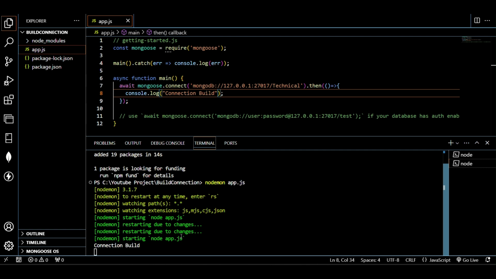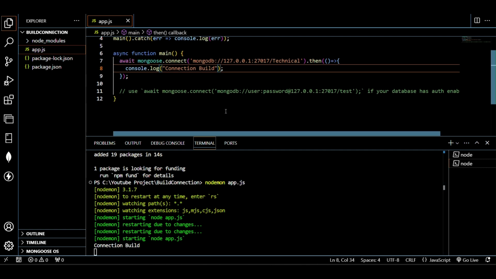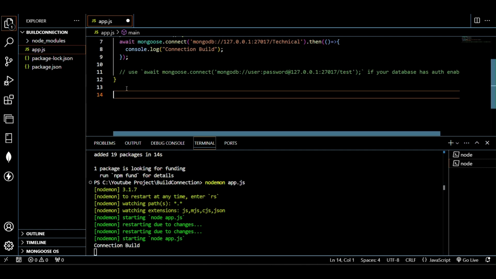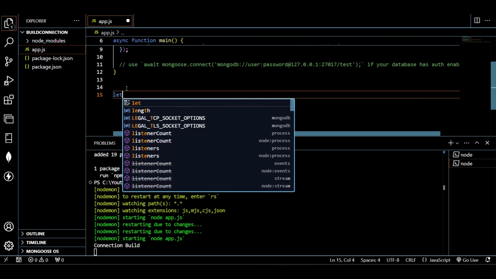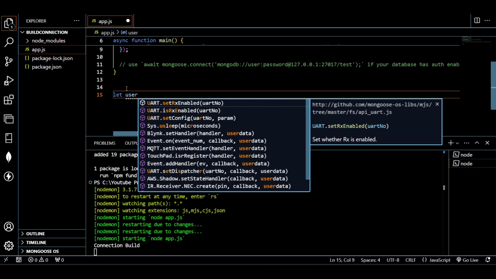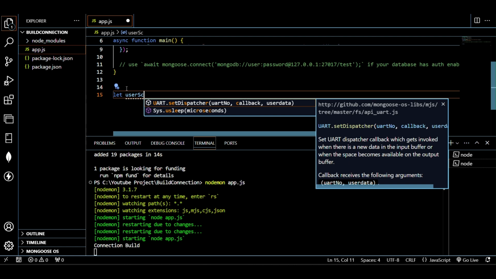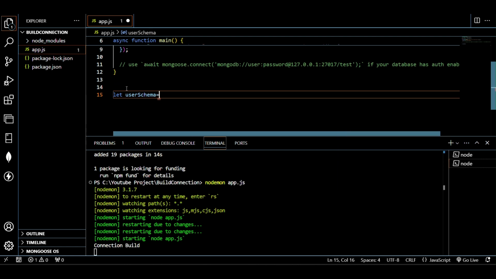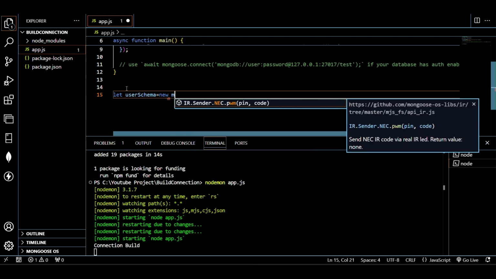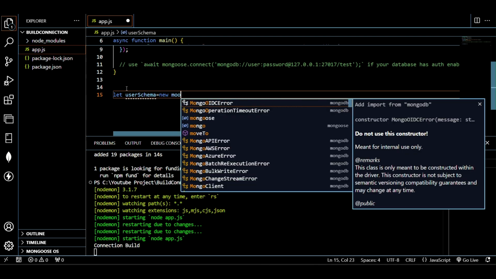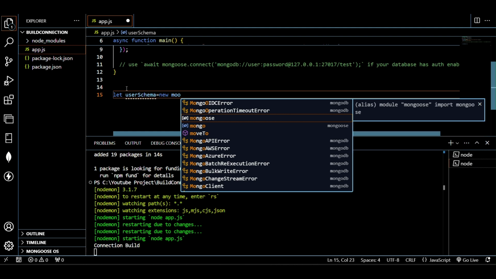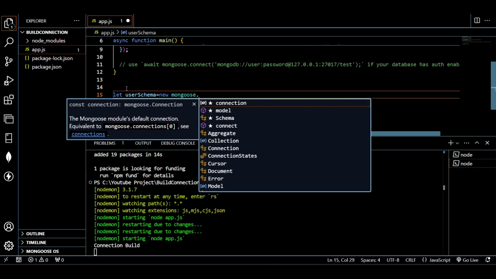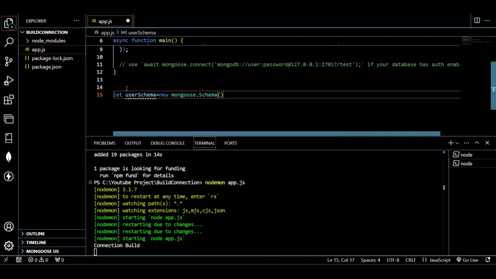So for creating your model schema, we need to write let userSchema is equal to new mongoose.Schema, and in this schema we will provide the structure of your database.